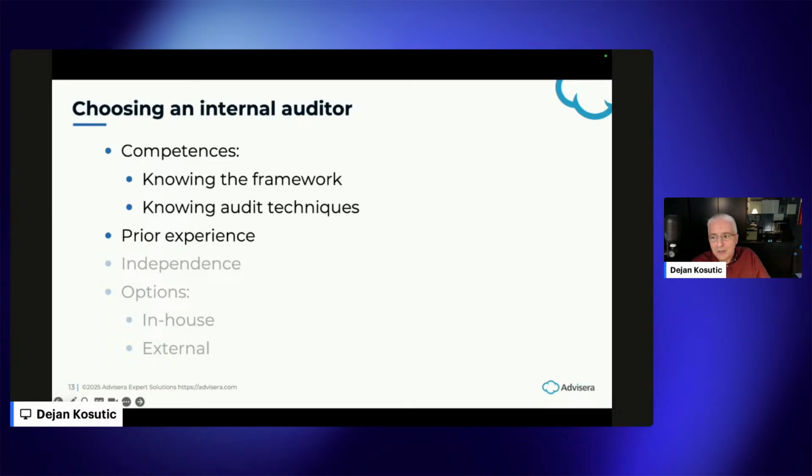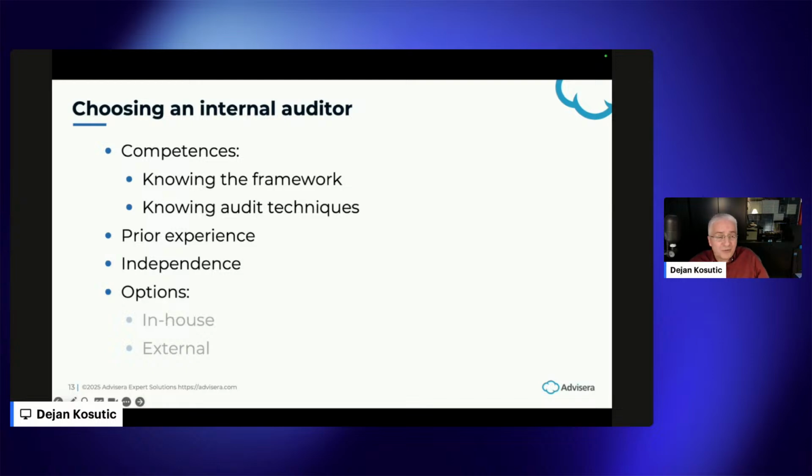What is also important is this independence, right? So that you have someone who is not in a conflict of interest. So for example, let's say the CISO, or Chief Information Security Officer, cannot be the internal auditor, because obviously then this person would need to audit his own work, which would be a conflict of interest. Or if you have, I don't know, an ISO 27001 project manager, this person also cannot be the internal auditor. So you need to find someone in your company who is independent.